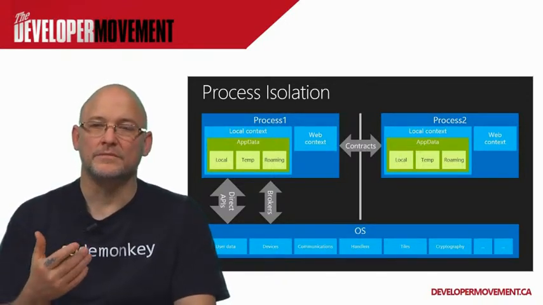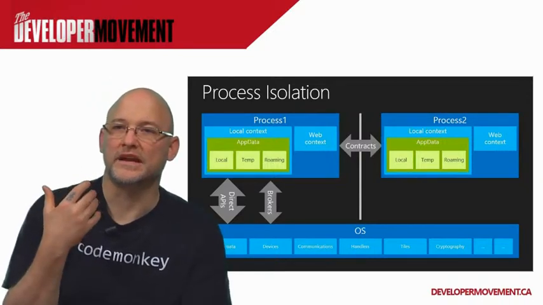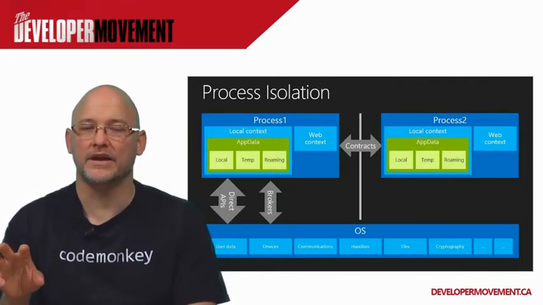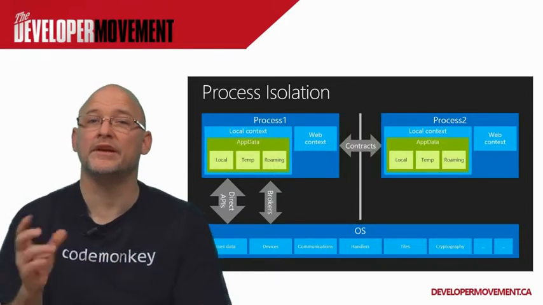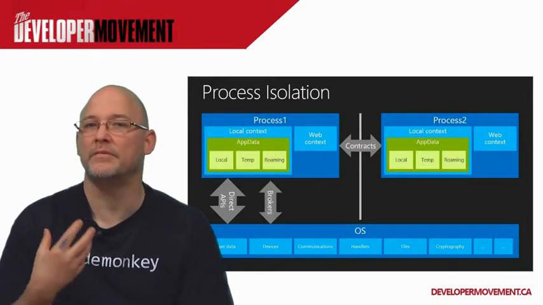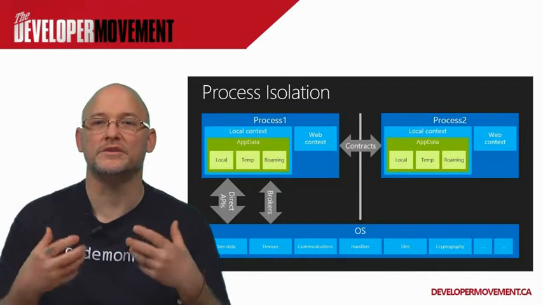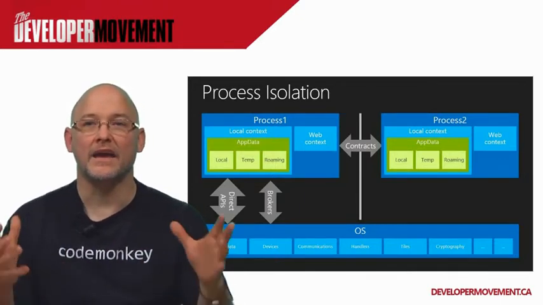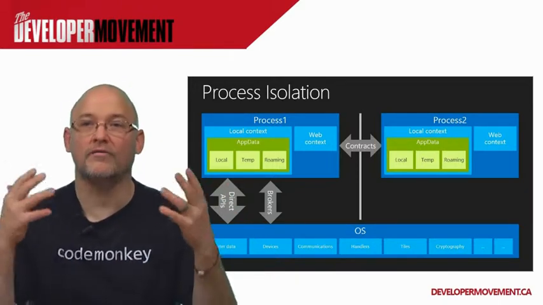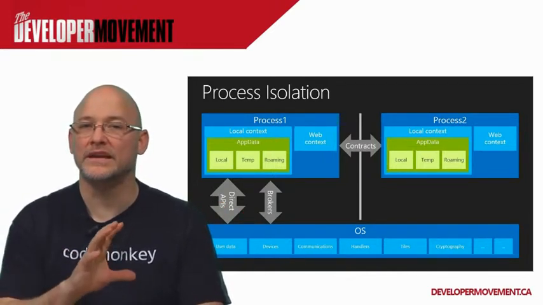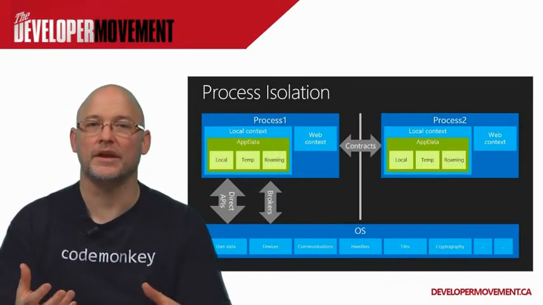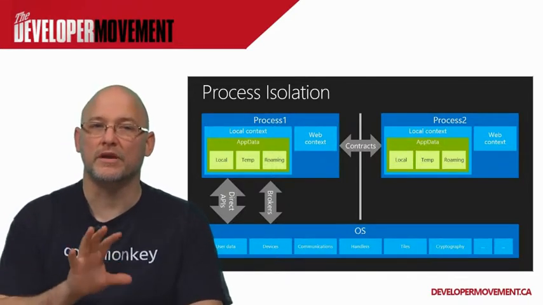So I will set up a connection to the share APIs, which will set up a broker, and it will allow me to take information from my application and share it with another application. Now, the sharing works the other way as well. My application could have a share contract where it can be set up as someone that can do something with a piece of data. Maybe my application can do something really cool with graphics, so I set up a share contract that says to the OS, hey, I can do neat stuff with pictures. If there's an application that's sharing graphics, pick me or offer me as a choice. That gives you the ability to extend your application's reach and create a very wide range of functionality for the user, so it can create a really rich experience.